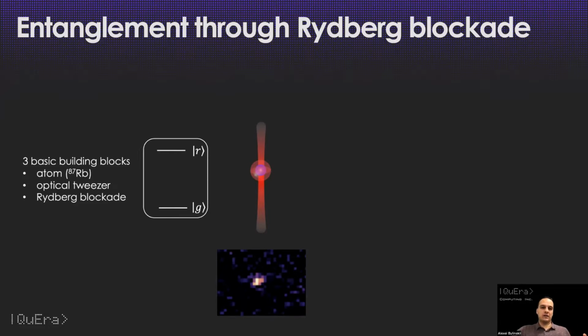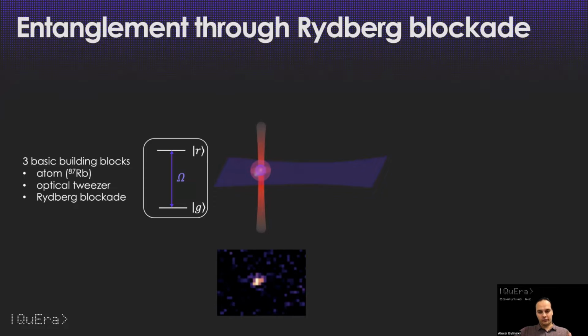Now, how is an atom a qubit? Well, in the case of Aquila, we are actually encoding the quantum information into the ground state and a highly excited electronic state known as the Rydberg state of the atom. And these Rydberg states are special. When driven by a laser beam, the electron gets excited to a very highly extended atomic orbital that enables entanglement between the qubits.